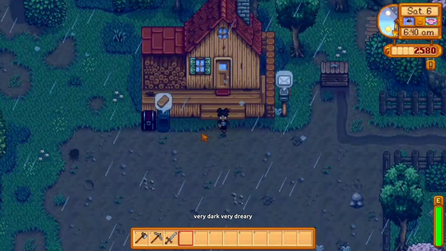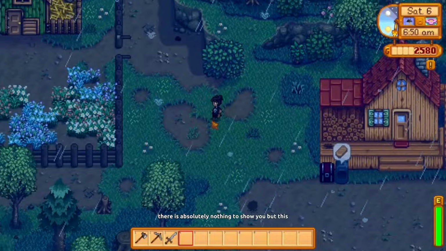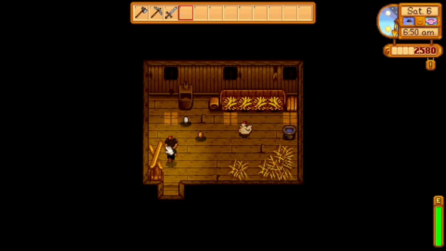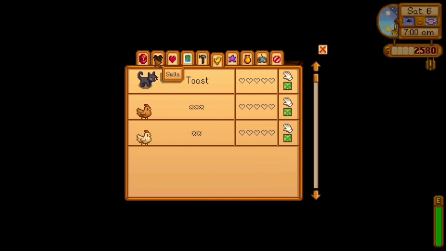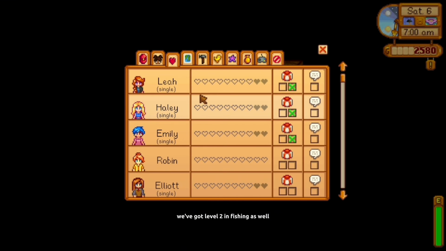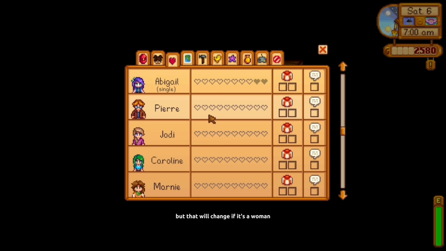Very dark, very dreary. There is absolutely nothing to show you but this. This is one of the new farm layouts in the 1.6. Oh, we get chickens. What's your name, sorry? How do you pronounce that? How do you spell that? We've got burnt toast over there, cute. This is Peaches. We haven't unlocked the community center yet. Level 1 house, level 16 of the mines, so we've got level 2 in fishing as well. Single, but that will change if it's a woman.